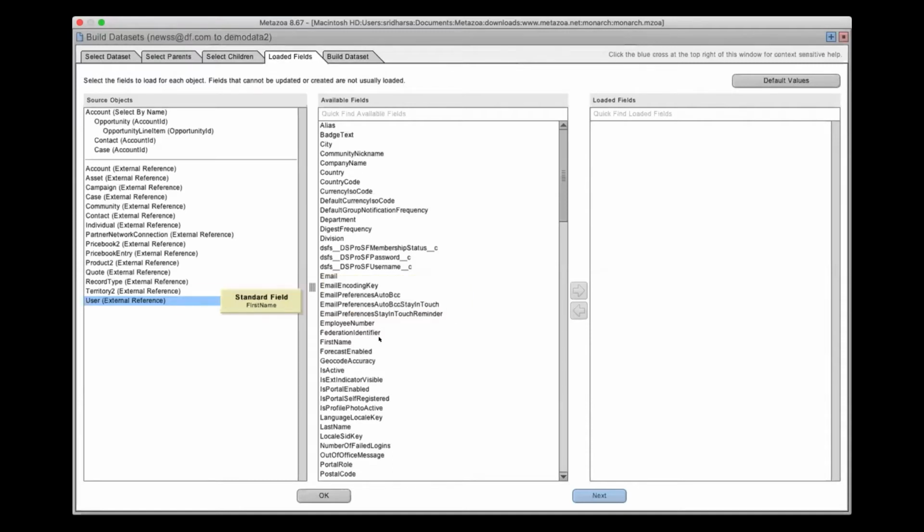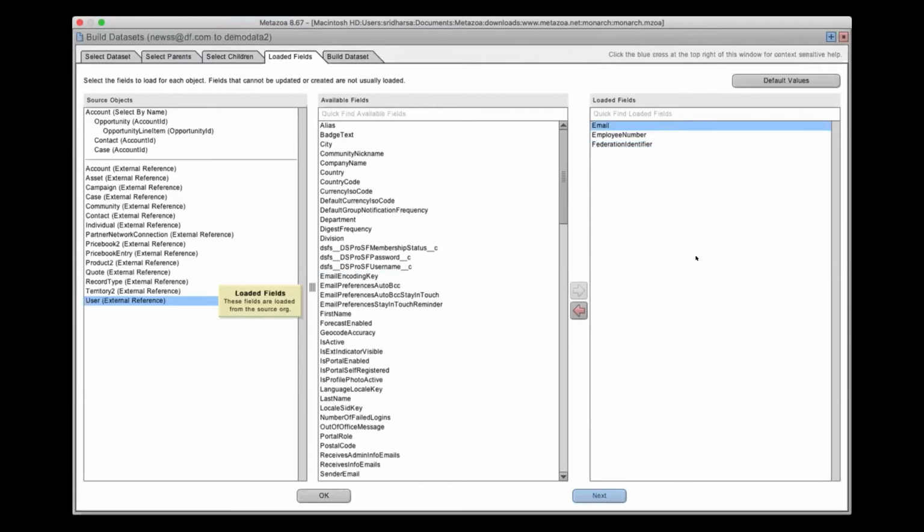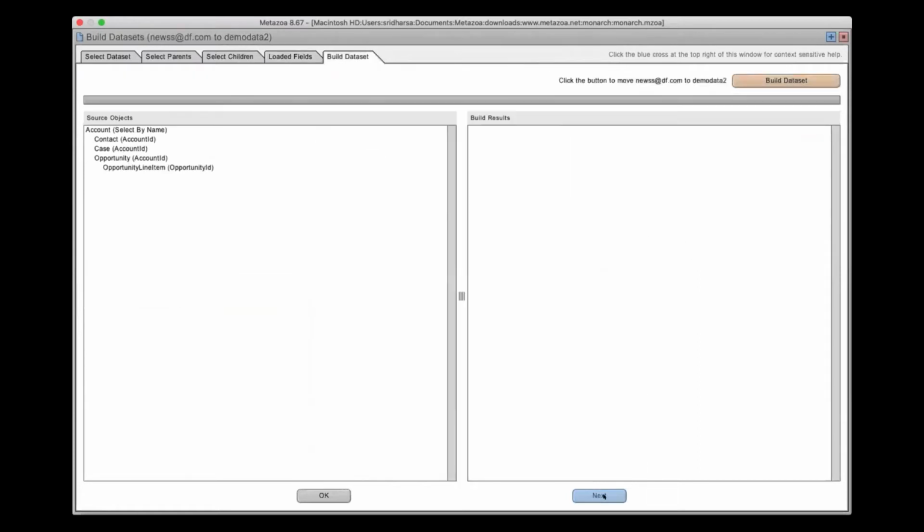And you can select any field that you want to use to identify the right user there. Maybe you have a couple of John Smiths in the org. You don't want to connect with the wrong John Smith. So you can select things based upon Federation ID, employee number, email address, whatever you prefer. Right? So select whatever you need and on to the next.